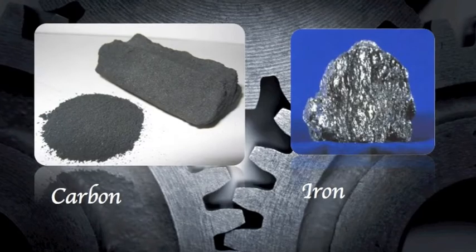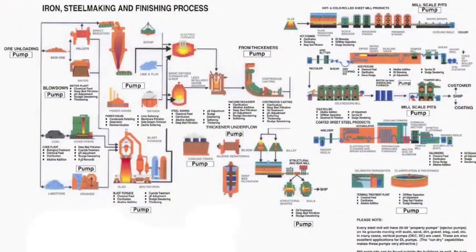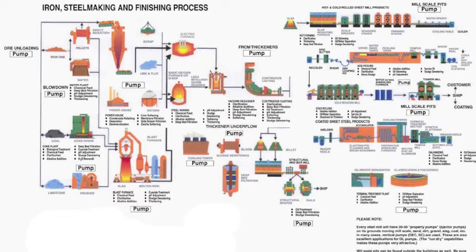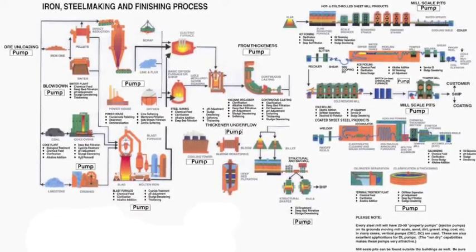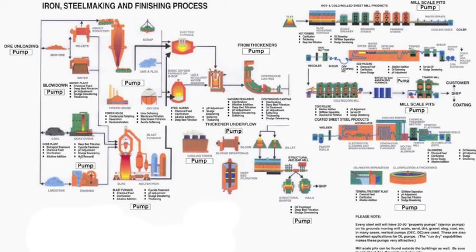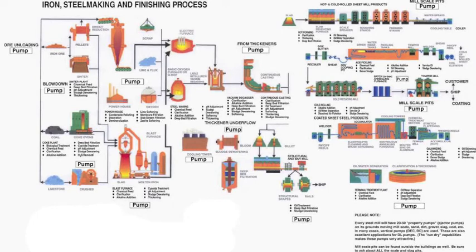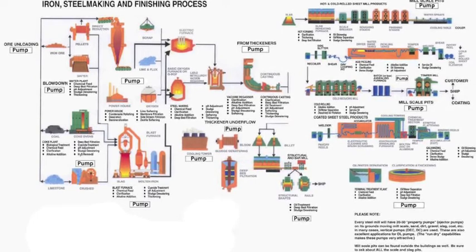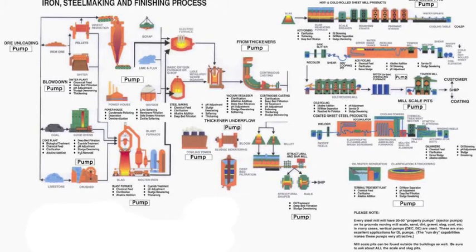Steel is an alloy made of iron and carbon. It is a ferrous metallic compound. The process of making steel is bringing the iron ore, crushing it into small pieces and putting it in the furnace to reach 1500 Celsius degrees to make it molten and to separate the slag from the iron.